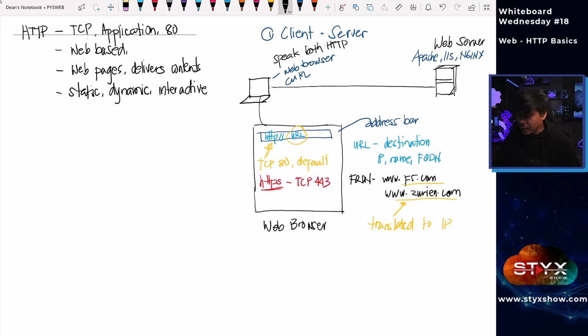Now, I would like also to specify first the port. This is the TCP port 80. Now, assuming that the client already knows this IP address, the DNS server already translated it, it will start sending what we call TCP SYN. This is part of the three-way handshake.